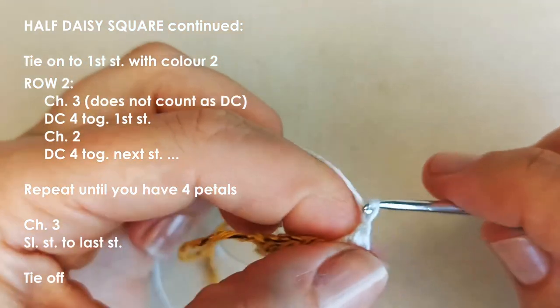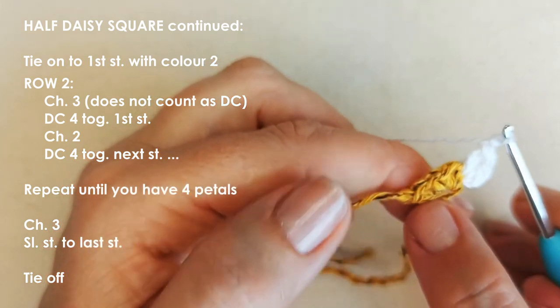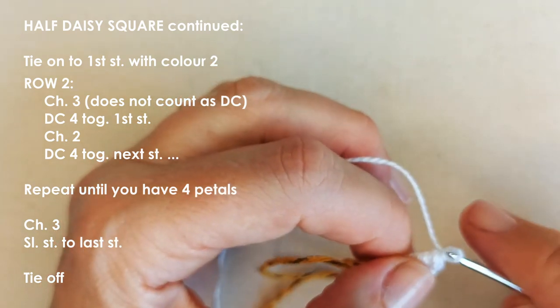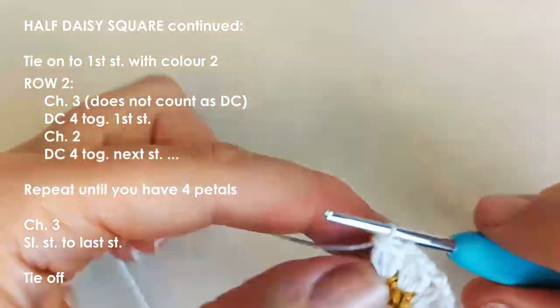Chain two, and then you'll repeat that all the way around in each stitch. So you'll have four petals, and I'll meet you once you get round here. So don't tie off, okay? Wait till I meet you at the end of the fourth petal. Okay, so I've got my four petals there.